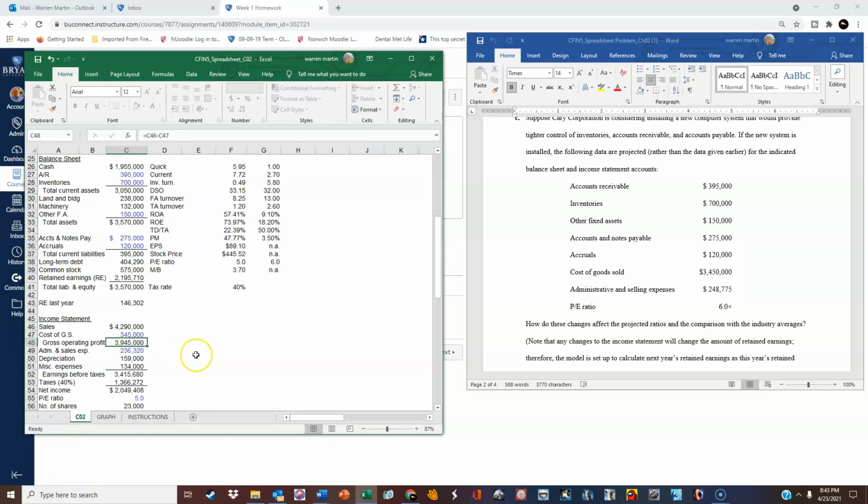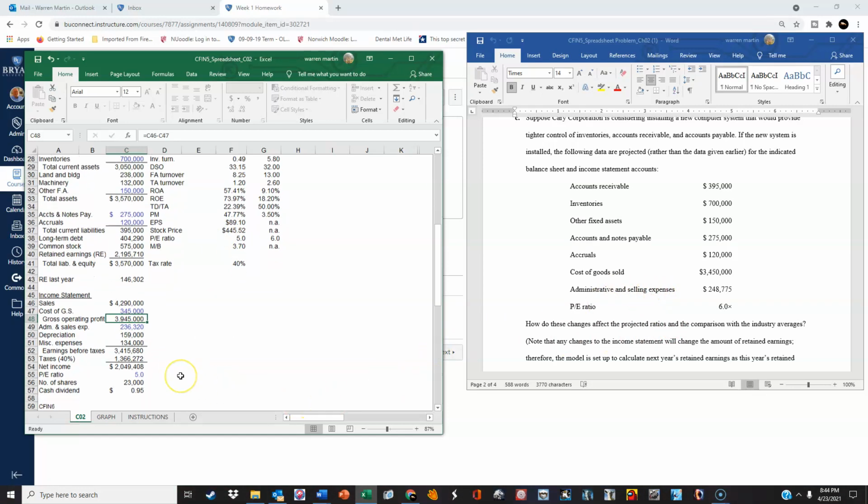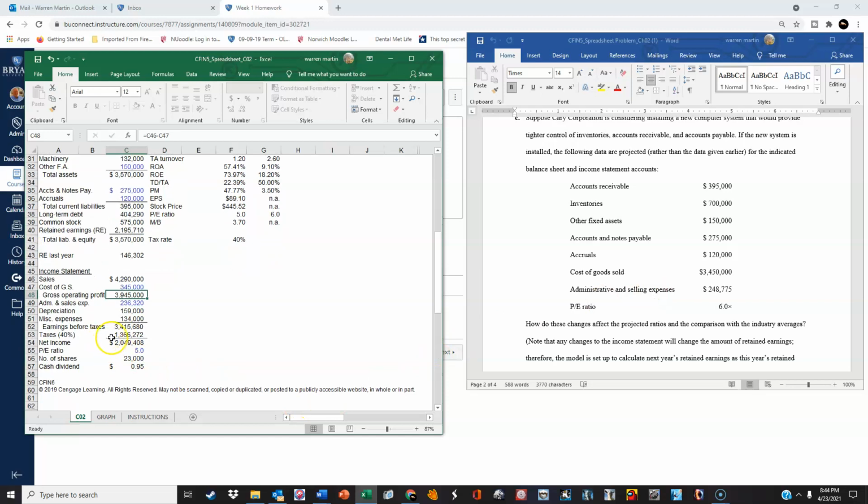That has an impact on different things; like that caused the stock price to change. If you go back and change the number, the stock price was impacted by that a great deal. Administrative selling expenses are down here. Right here, admin and sales expenses, 248,775. So that went up a little bit.